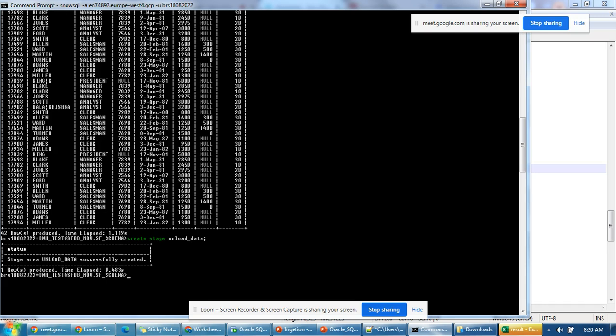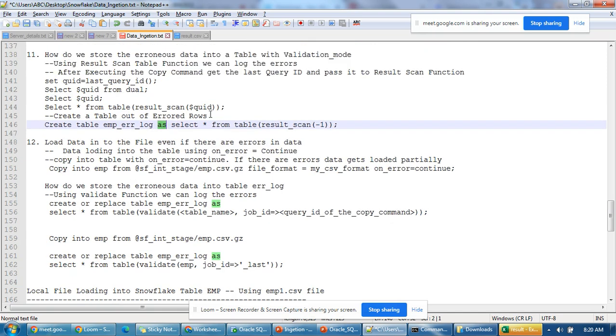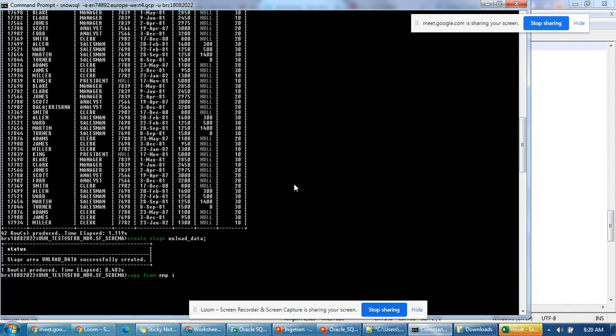Now how can you copy the data from stage to Snowflake? By using copy into table. Next, copy from which table? EMP table. Next, what syntax are you using? From keyword you are using. So what do you have to use now? Into you have to use. You have to use copy into unload stage. Now you can use select star from EMP. Even I never tried that one. Let me do it like this.